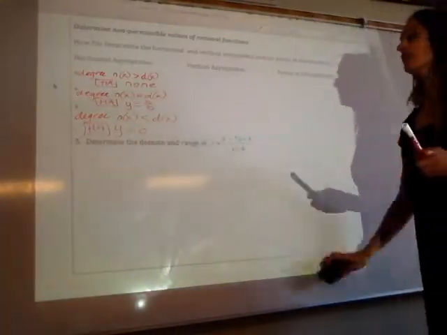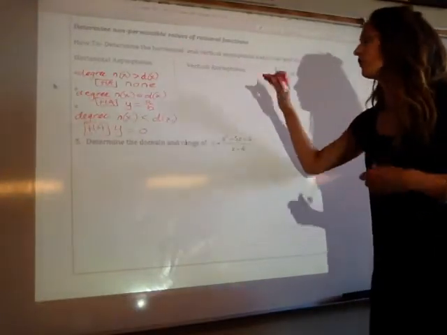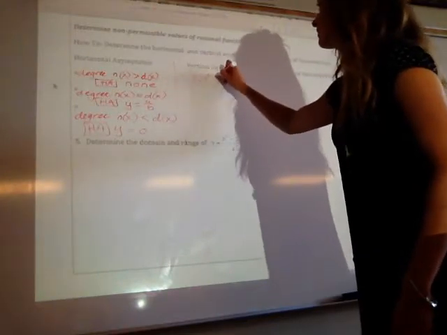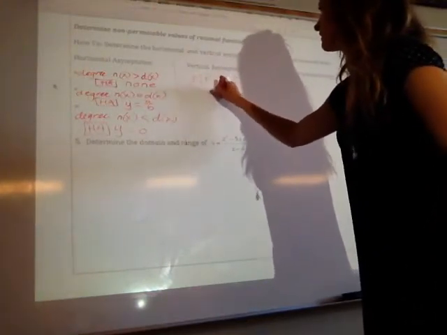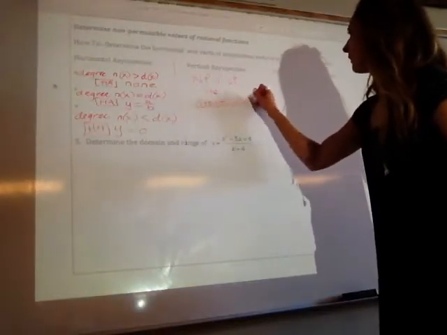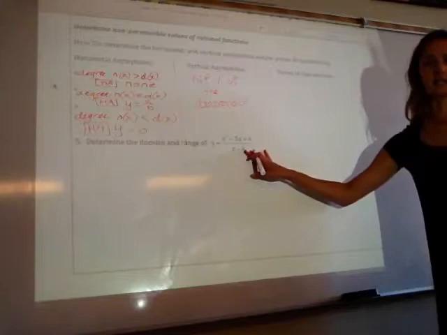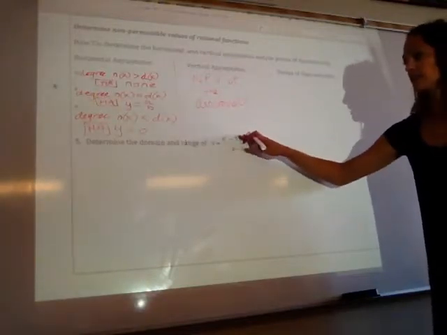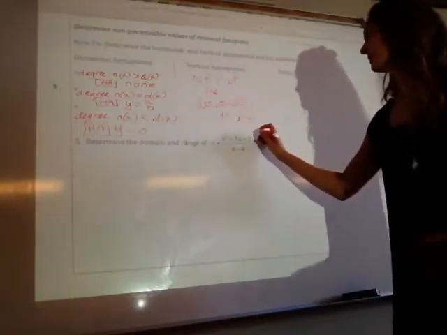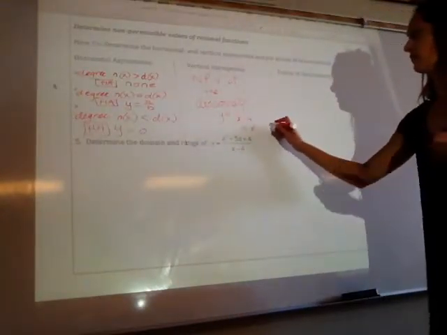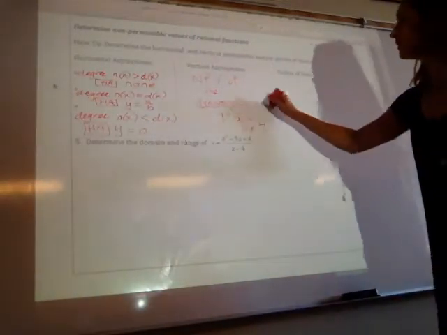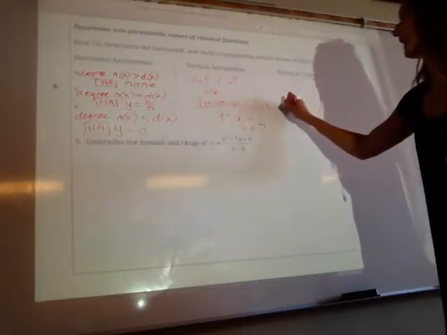Okay, when we're looking at vertical asymptotes, we always are looking at what is the restriction on the denominator. Okay, so the non-permissible value of the denominator. And we can see right here, if we're dividing by x minus 4, okay, imagine this was just 1 over x minus 4. Okay, your non-permissible value would be that x cannot equal 4. So what would be the equation of the vertical asymptote? Well, your vertical asymptote would be x equals 4.